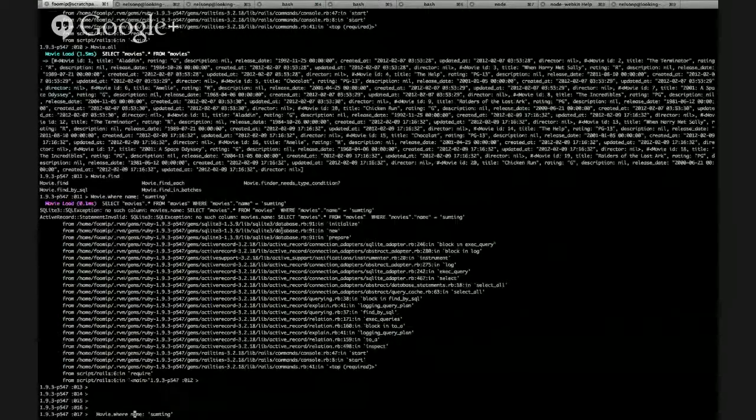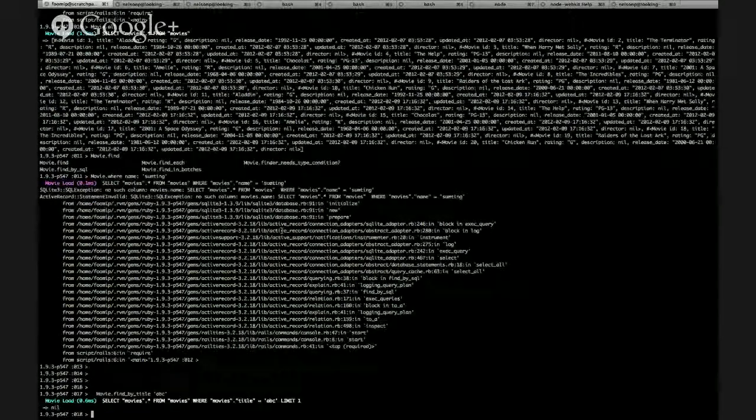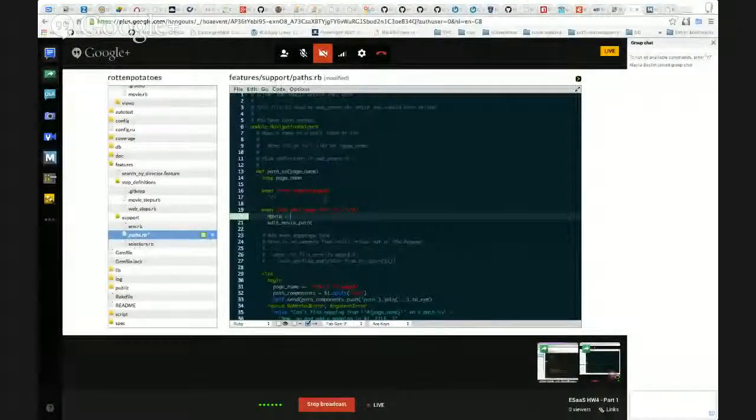Oh wait, what columns do we have? I think maybe this isn't name, it's title, hey. That's what we're doing wrong. Okay, so we can go movie equals Movie.find_by title $1.